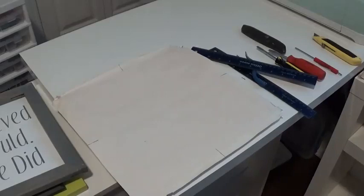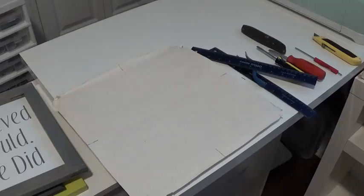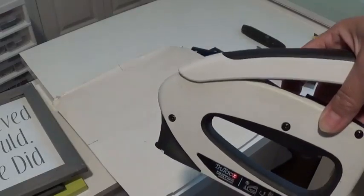So now we need to attach our canvas to the back side of our frame. I usually use an electric staple gun that I got at Home Depot or Lowe's or somewhere like that. For now, I'm just going to use this handheld one so that it doesn't make as much noise.